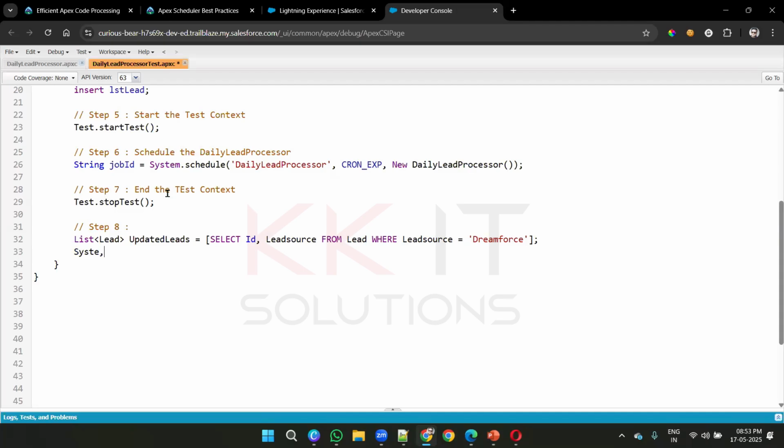Next, System.assert. I want to find out the size.